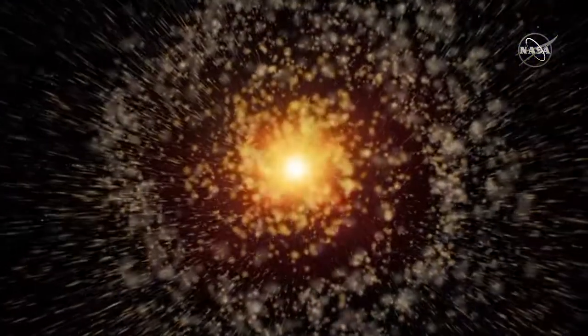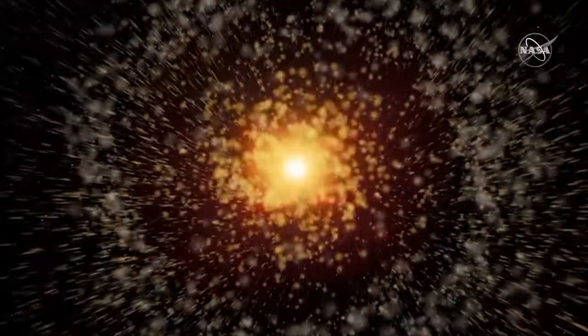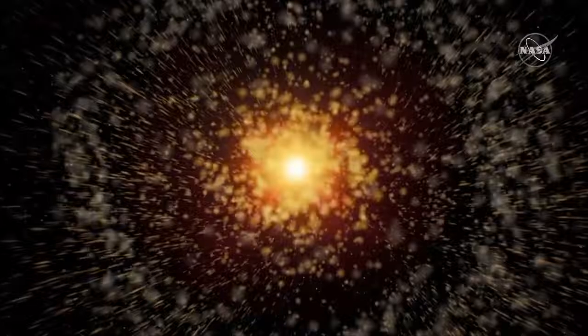So the instruments that I work on study the energetic particles that come off the sun, moving at almost the speed of light. After all these years of studying them, we still don't know exactly what accelerates them, and yet these are the particles that can be damaging to spacecraft and even astronauts in orbit. So understanding the acceleration, how you get these pieces of atoms moving up to almost the speed of light, is really what I'm interested in solving with Parker Solar Probe.